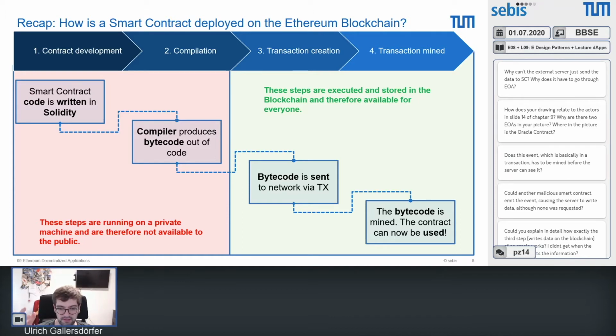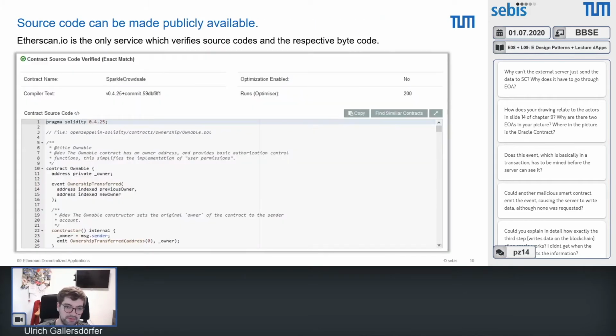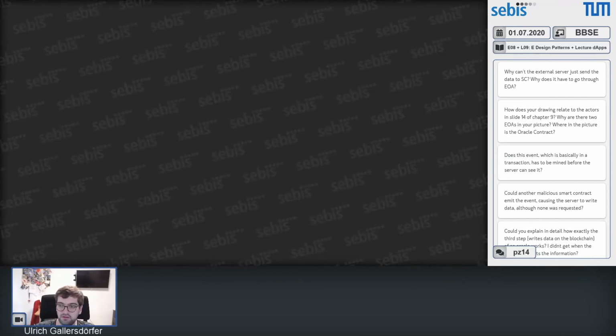What's important here is that the left part is only on your local machine and the right part is visible to anyone, but the bytecode cannot be read, as I already showed you. This is, for example, a verified smart contract on Etherscan. I can show it to you for a second. Where is my Chrome?